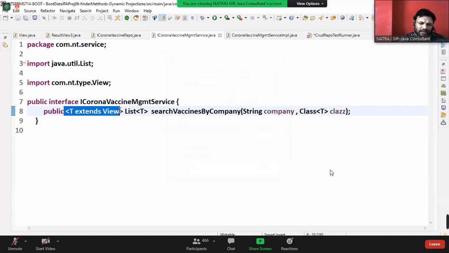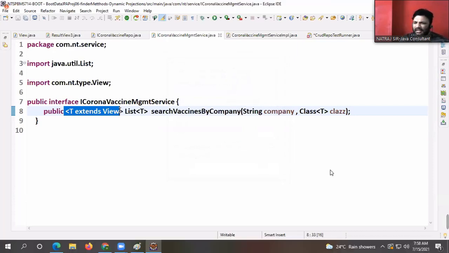We have taken multiple custom types extending from a common interface called view, and we have taken that as the return type. The same thing I am doing in the service interface. Why are you getting stuck here?